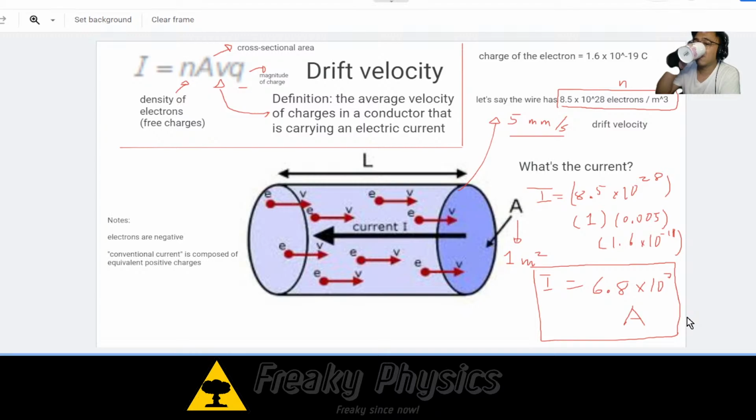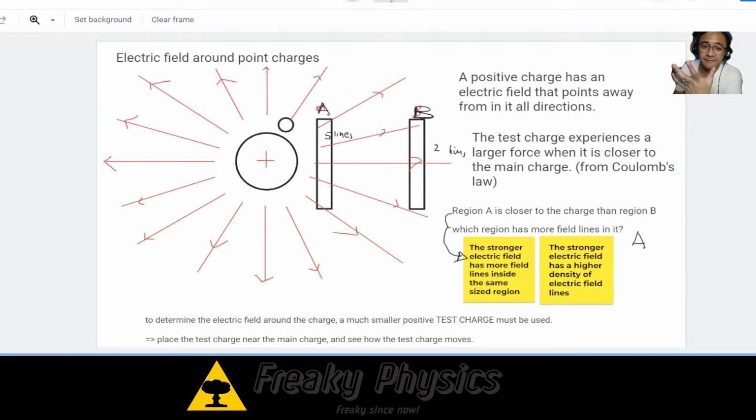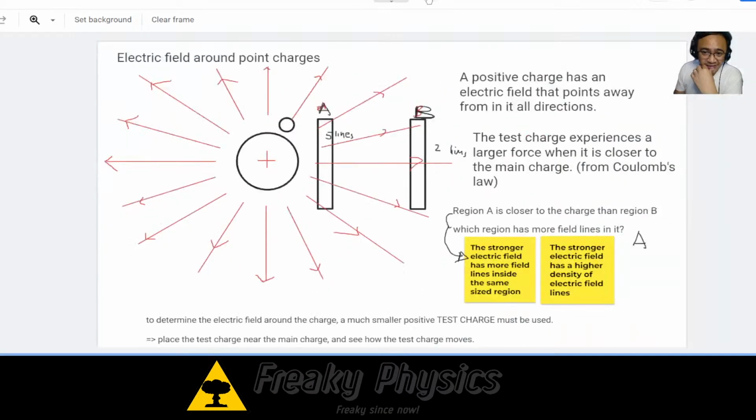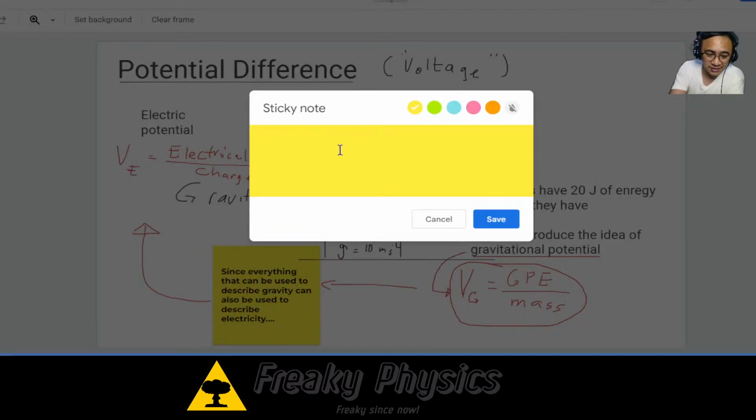All right, so those are all the other three topics that would encompass this particular part. So electric fields done, potential difference done. Again, I just want to note that this slide is the explanation of why it's called potential difference, right?